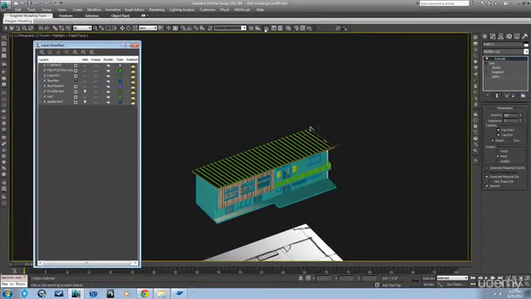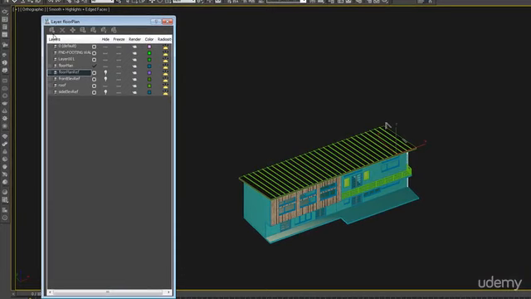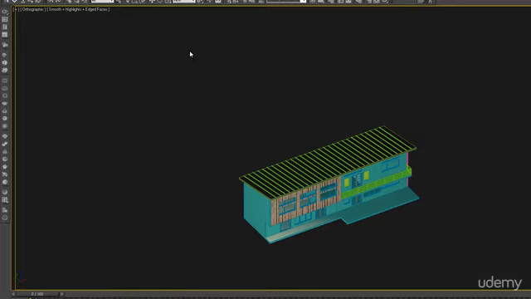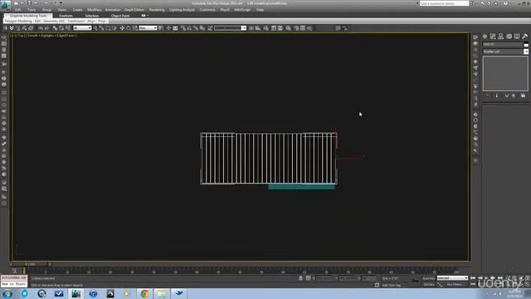Okay, I'm actually going to go into my layers now, turn off any of my reference layers, and let's create a new layer called Site. Make sure it's on. Make sure it's the current layer. And here we go. For the site, I'm going to do some simple stuff. Keep it really simple.